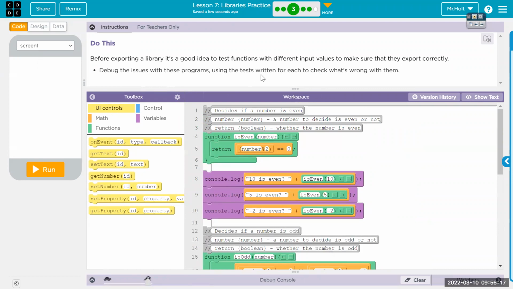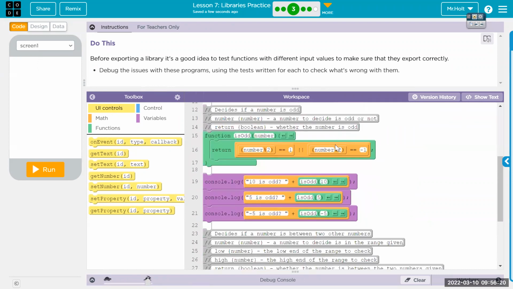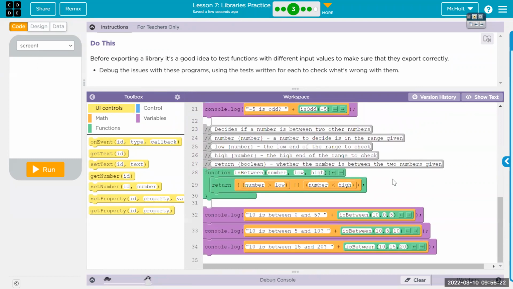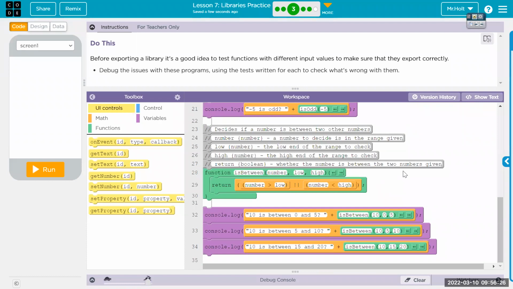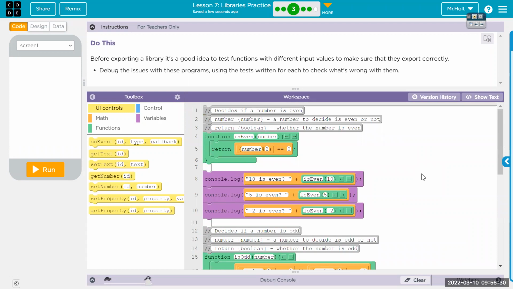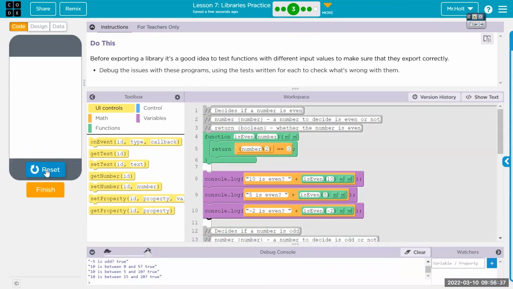Okay, so we are given 3 return functions: is even, is odd, and is between. And for each of these, we've already been given 3 console log statements to test them, and see what happens when we test them.